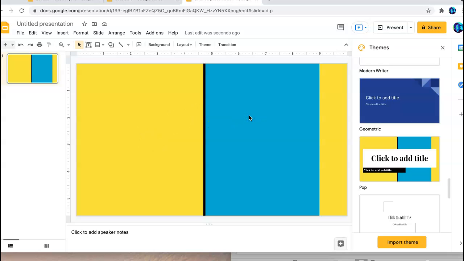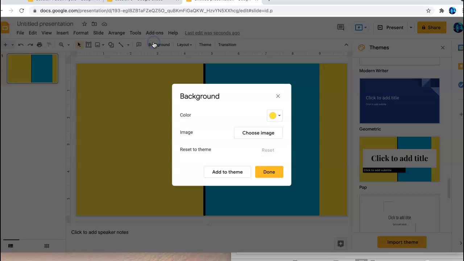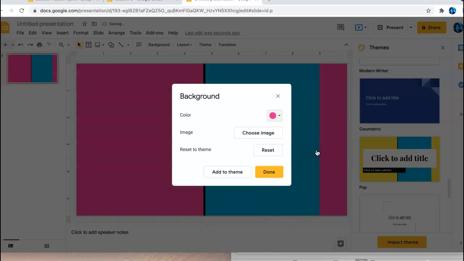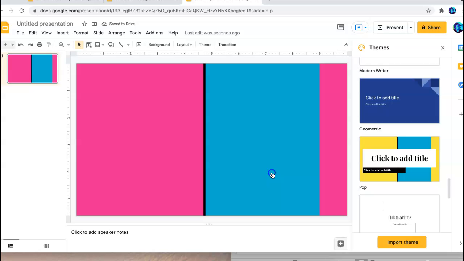Okay, I'm going to see if I can change some of these colors now. So I'm going to change the pop to this pink, and done. I think I like this one a little bit better than the yellow.